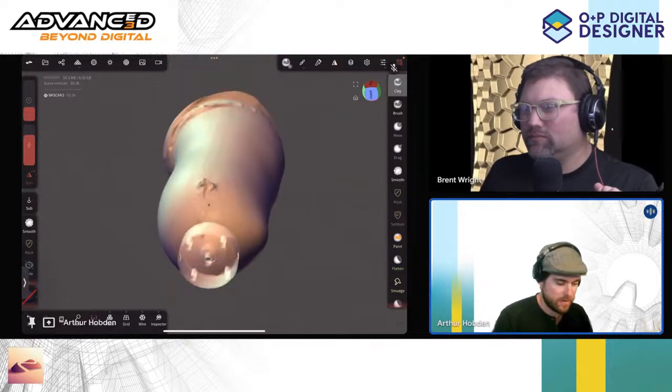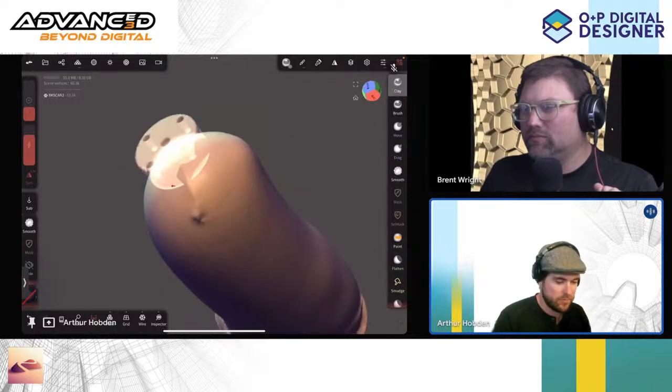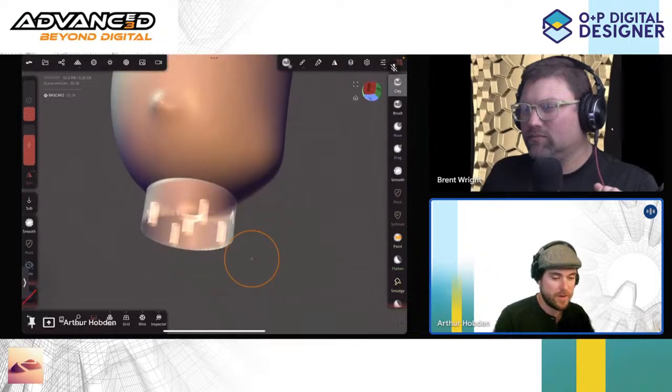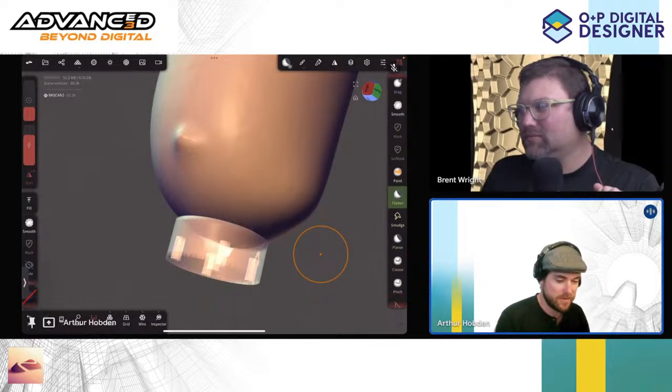Let's turn on X-ray. I'm going to quickly smooth this out, holding down Shift on my little keyboard for my iPad, which is amazing. You can run this like a CAD package. You can run a mouse and you have all your hotkeys if you want to. A lot of them are standard ZBrush convention even, which is kind of funny.